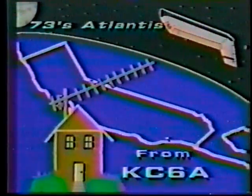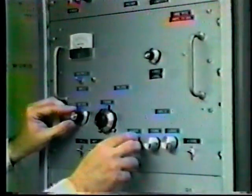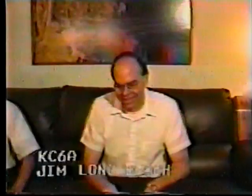A group of Southern California ham radio operators celebrate history this morning. They transmitted the first video pictures to astronauts aboard the space shuttle Atlantis. Live long and prosper and have a safe flight home. See you when you get back. That greeting, along with several others, transmitted live to the shuttle Sunday morning. The audio portion was never received. Still, these guys are pretty excited when they found out the experiment actually worked for the most part. Great. Yay! The group may try to send Atlantis another video message.